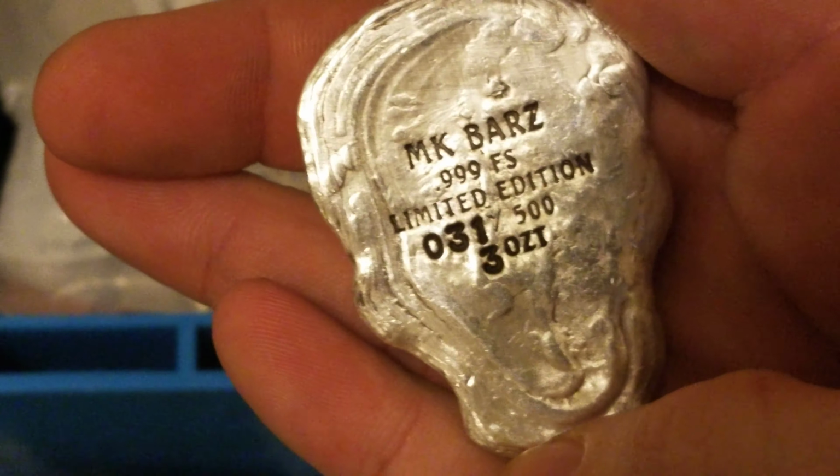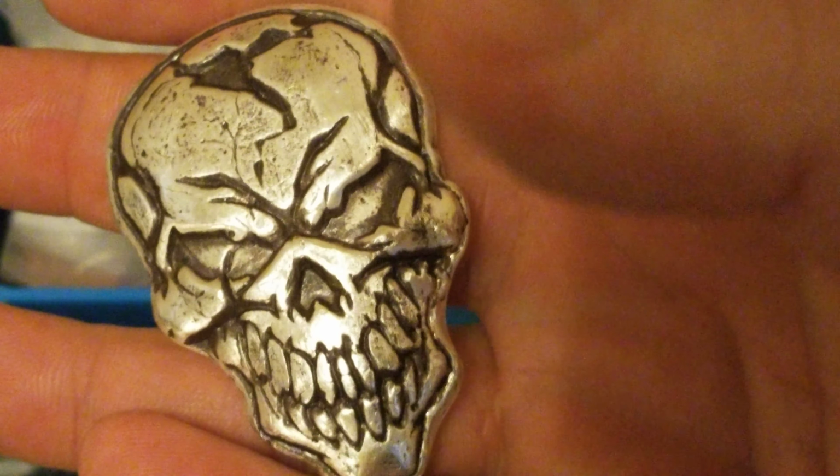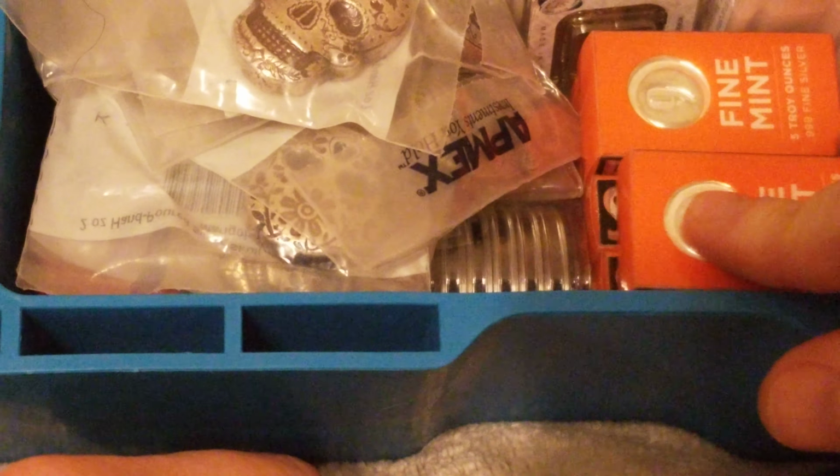If you recall, I retired this from my pocket piece. It was just getting too heavy, guys, to be honest. 3 ounces. Didn't really look like it toned much. But that aside, what was I looking for? This section right here. So, even though this is 5 ounces, I'll do a quick little video.